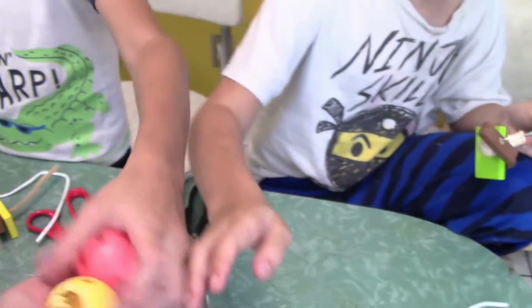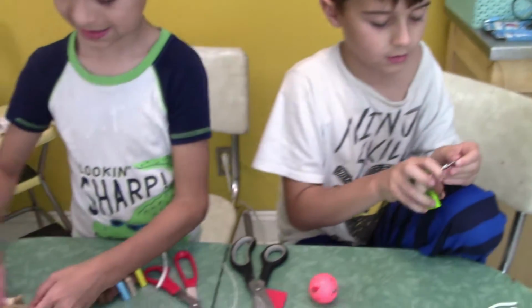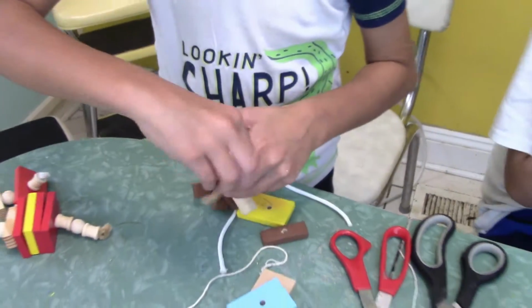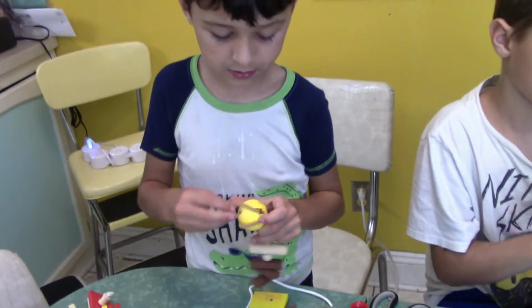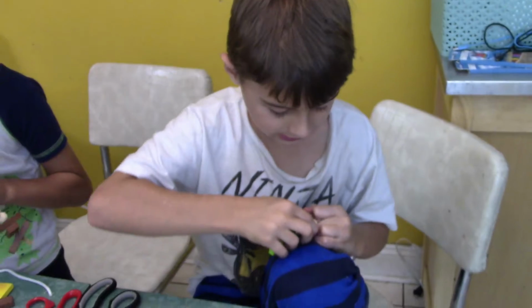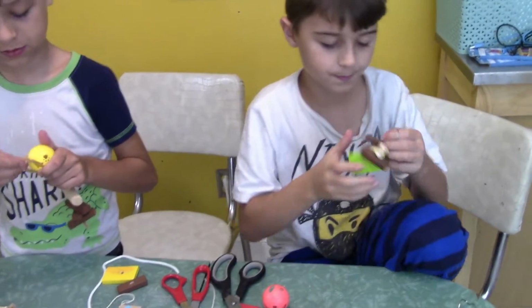They like these little hard cat balls with the bells in the middle. Yeah. So you can put those on the end of some of your toys too. I'm going to make the bell one. I don't know who that's going to be for. Yeah, they like to have stuff hang from the ceiling or from the sides of their cage and their playpen. There we go.